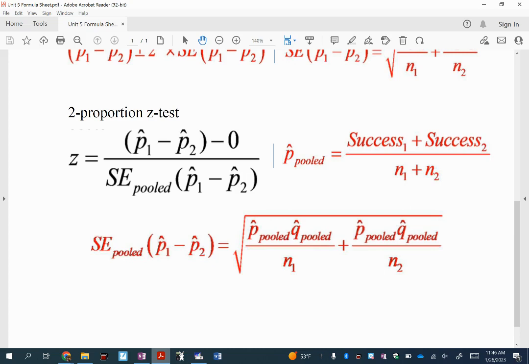Addition. Why? Thank you, Maria. Variance is add. I told you it was going to come back. Variance is add. That's why this is addition. Variance is the standard deviation squared. It's just a way to measure a type of spread. We usually don't deal with variance. We only deal with variances when we're adding two variables together, in this case, two proportions.